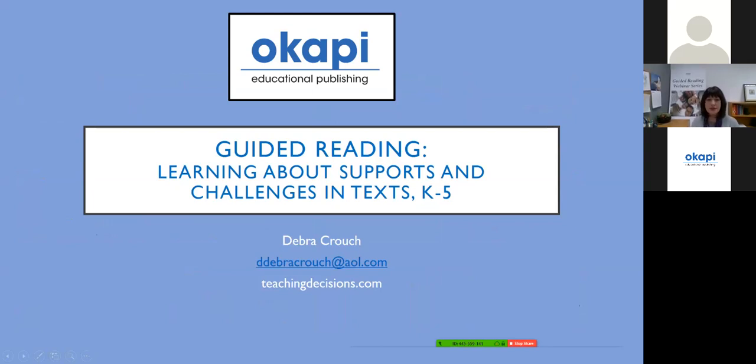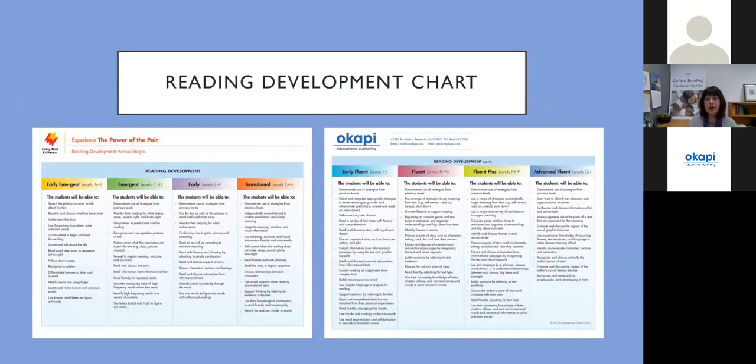So today's session, as I said, is about thinking about text. What we're going to be focusing on is really looking at support text, and we will look at that K through 5. This will be the last of the sessions that is K-5. Be sure that you have the reading development chart. If you haven't printed that out, if you can do that now, because we will be using that to think about looking at the reading behaviors that level text is supporting to develop.